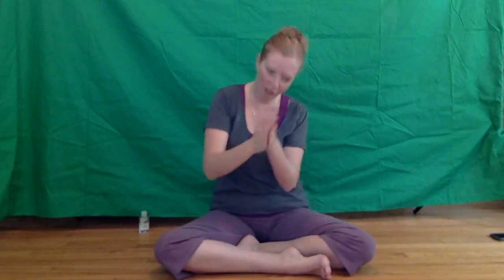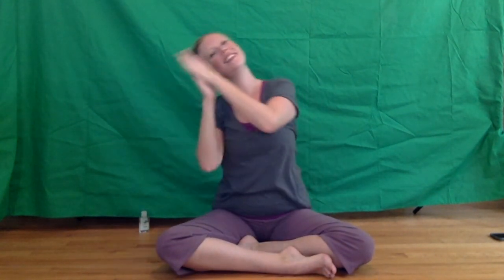Let's rub our hands together. Come on, let's do it fast, fast, fast. Hands slow. High in the sky, down low. And to the side, and to the other side. Forwards, backwards. How about around, around, around in a circle? Behind your head, behind your back, underneath your legs. Well done. Now we've got nice clean hands.